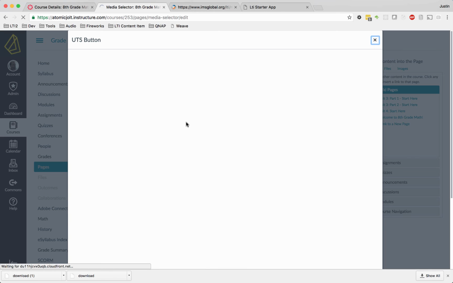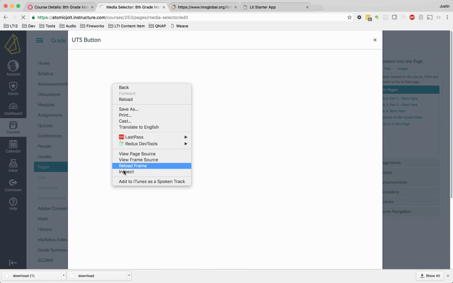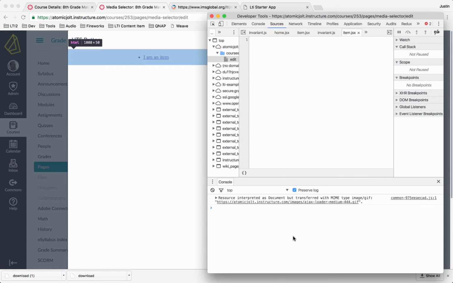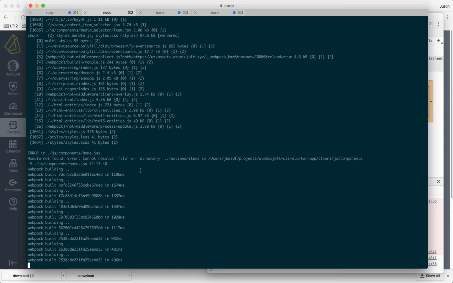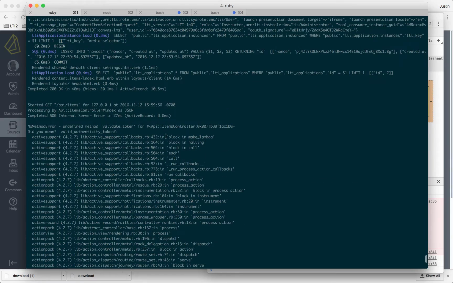So click on this guy. All right, so it looks like there was some kind of an error. Let's see what happened. So on the Rails side, undefined method validates.